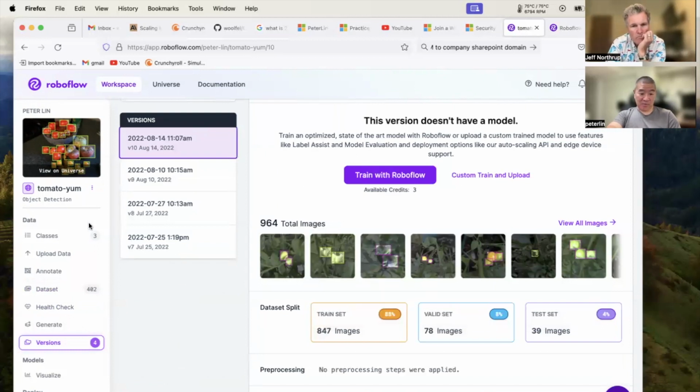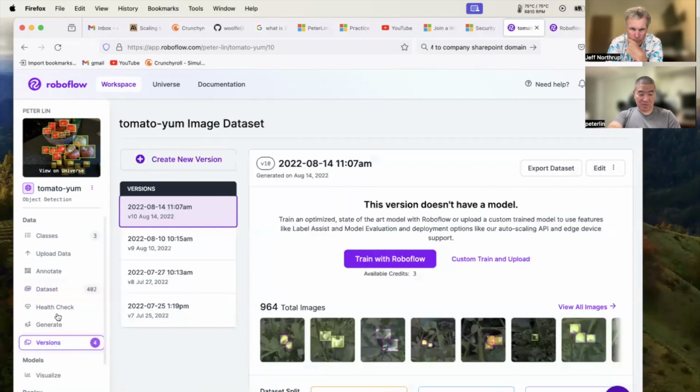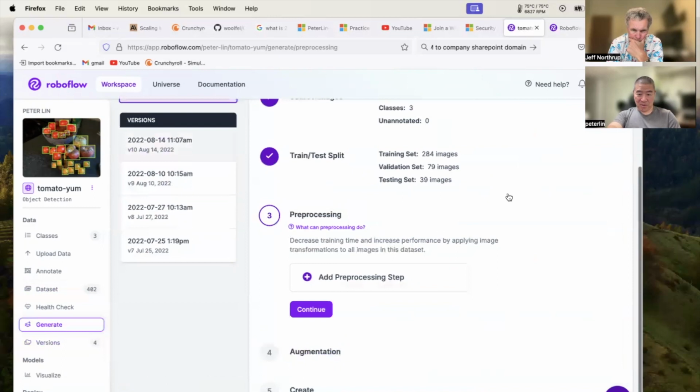And if you want, for example, I can come in here and see, where's the button for create new version? Here. So you go to versions, you go create new version. And here, this is kind of nice. You can do pre-processing steps.